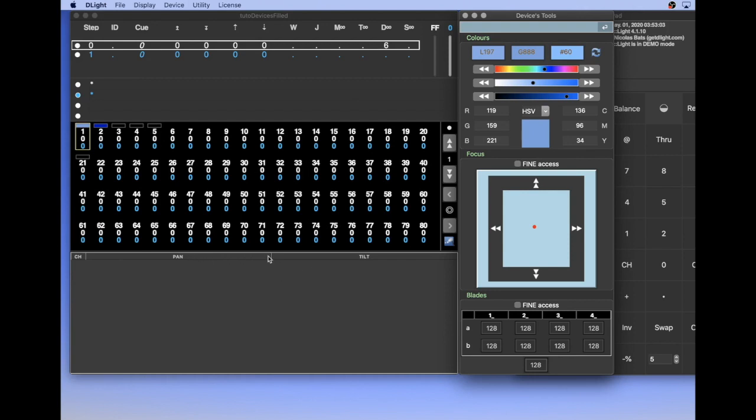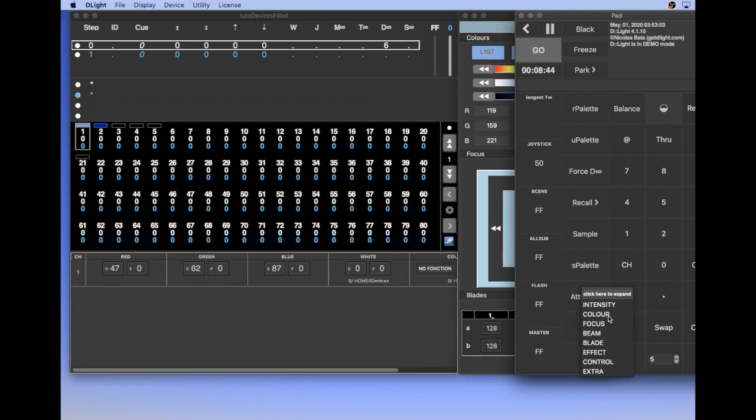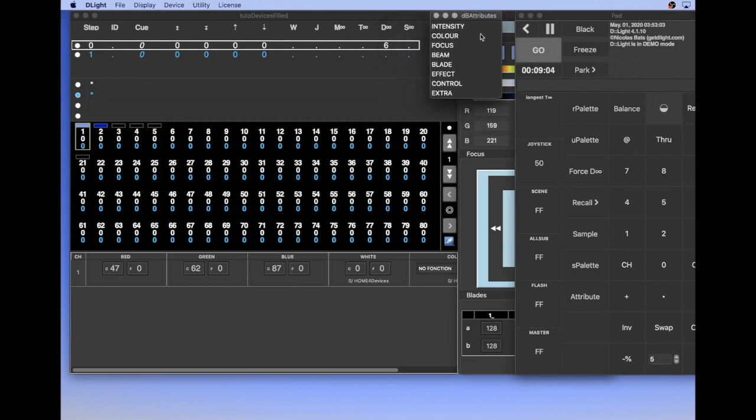Here the focus is displayed. If you want to change, there is an attribute button here. You can click on it and select which attribute will be displayed in the dynamic bottom. You can also click here to expand in order to create an autonomous window.